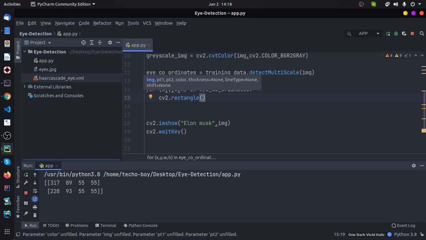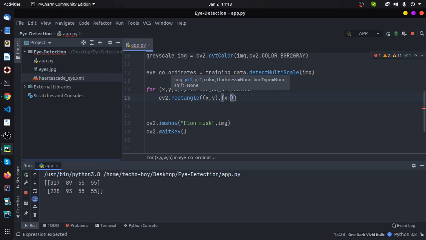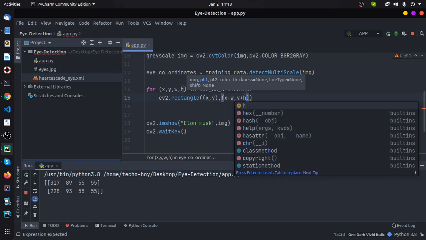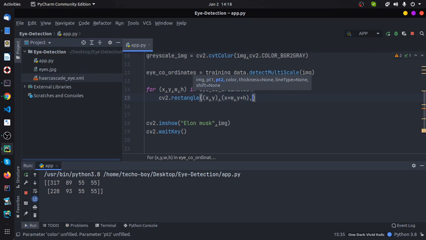For that, we are first going to pass some tuple, x comma y, and then we are going to make something like x plus w comma y plus h. After that, we are going to pass that image where we are going to draw.